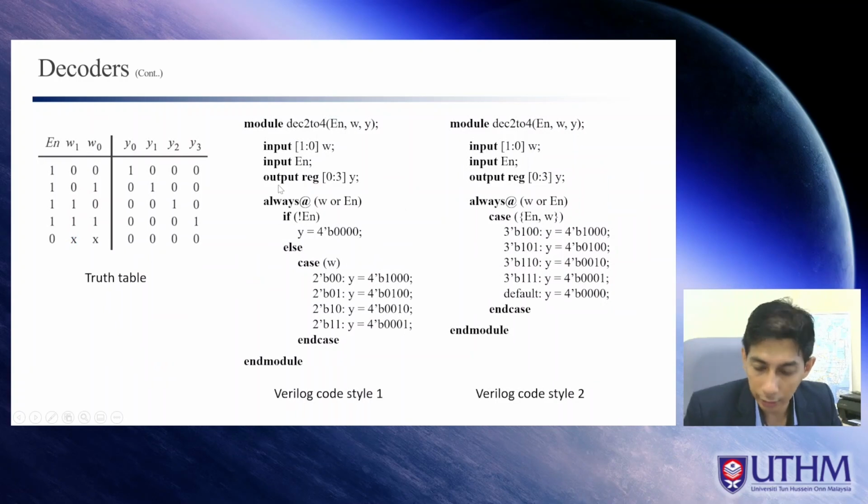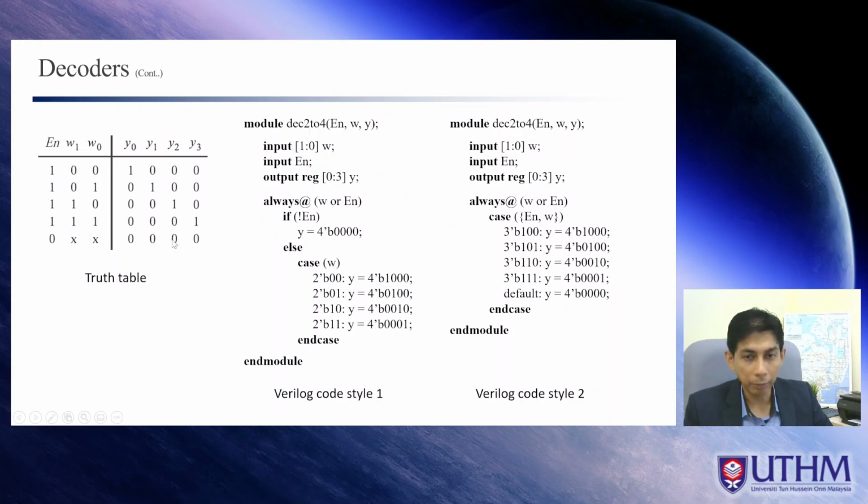So this is how we describe the decoder in Verilog. We have the truth table, and if we have a truth table, we can describe it straight away using behavioral modeling, because the behavior is there, right? If you want to describe using data flow modeling, you need to derive the Boolean equation first.